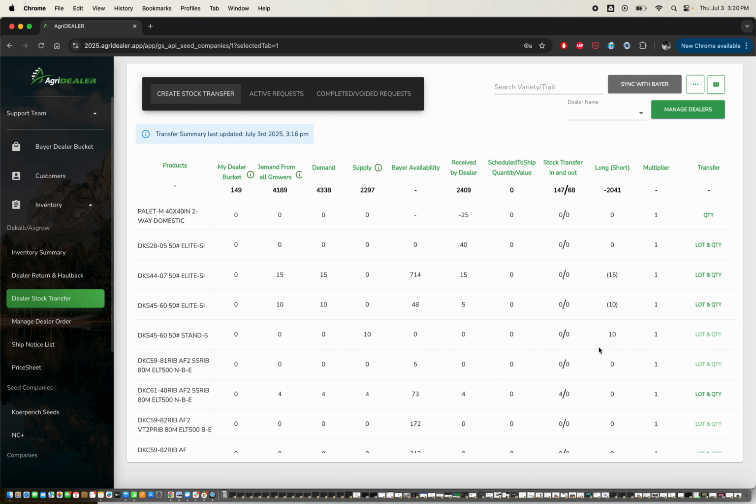So you will get an error that says, "Hey, I was not able to complete the transaction." We had a similar situation earlier this season where everything was actually okay, but there were too many requests at Bear's end, and so it got queued and it threw an error. And so the dealer just had to come back a couple of hours later and try it again, and then it went through.